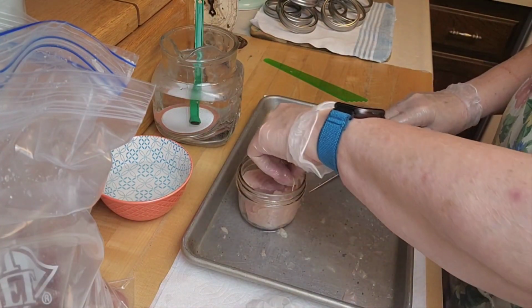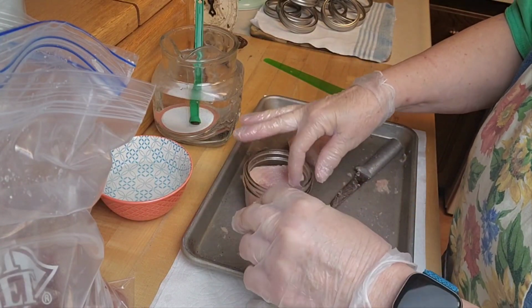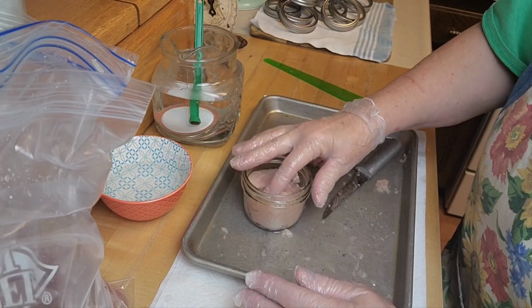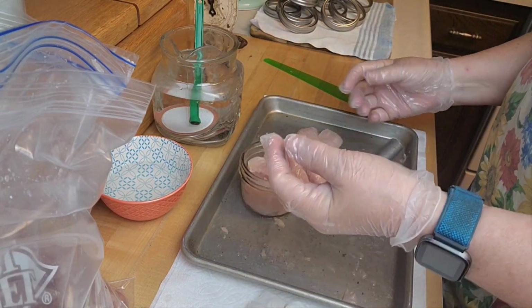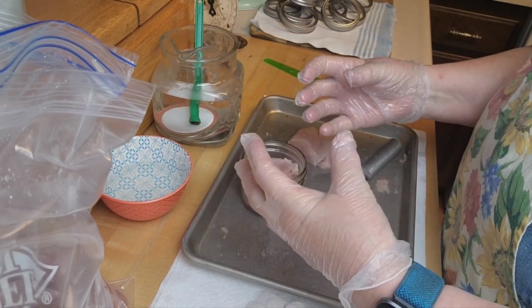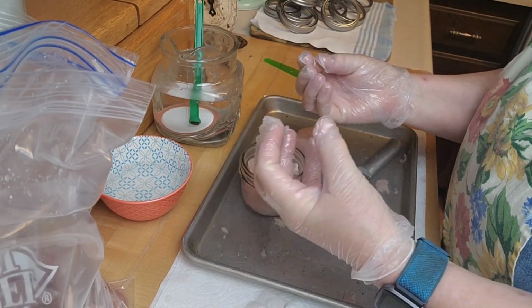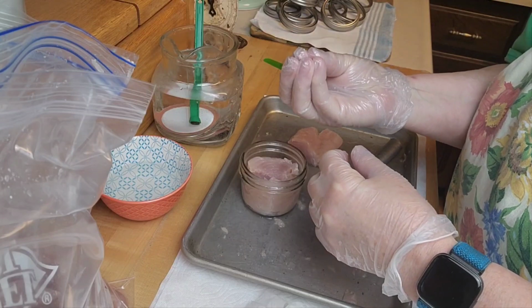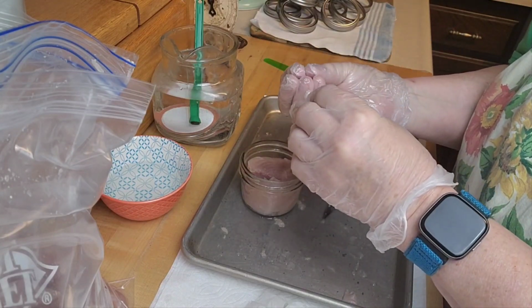Now, here's the thing I get asked all the time. People say, how come it's 10 pounds on a weight but 11 pounds on a dial? That's a good question, and I have a good answer. When the pressure builds up in the pressure canner, it actually builds up to about 10.5 pounds of pressure. That additional pressure is what pushes the weight up, and it'll go psh, that's where it releases the steam.